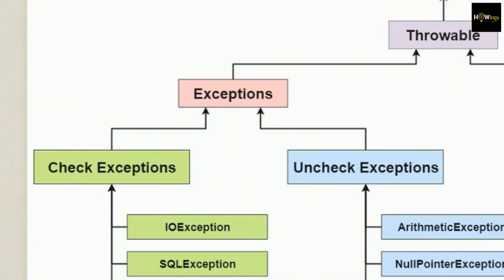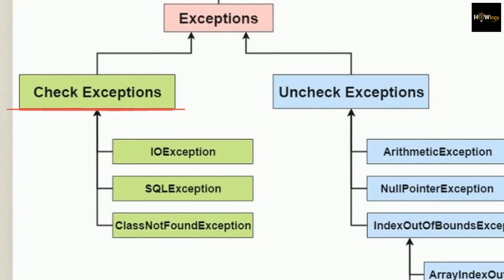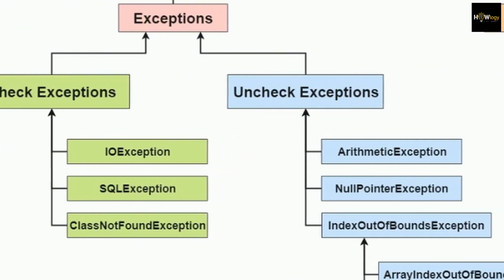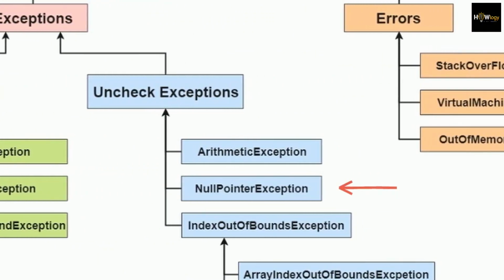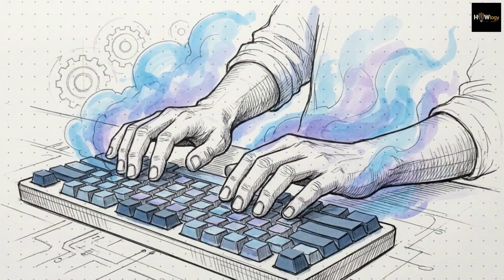Exceptions are further split. First are checked exceptions. These are risks verified before the program runs, like trying to read a missing file or a dropped database connection. Java actually forces programmers to write a backup plan for these before the code compiles. Next to those are unchecked exceptions. The compiler doesn't warn you about these because they stem purely from bad programming logic, like a NullPointerException, where the code tries to use an object that hasn't been created yet. Identifying exactly which branch of this tree a failure belongs to is the required first step, before a developer can construct a defense to stop it.